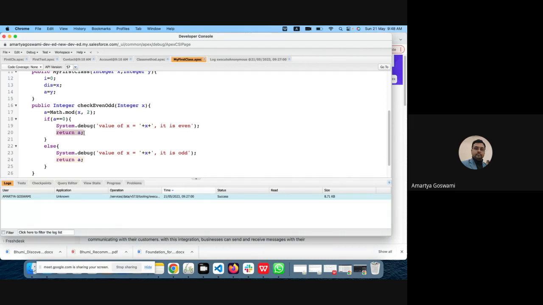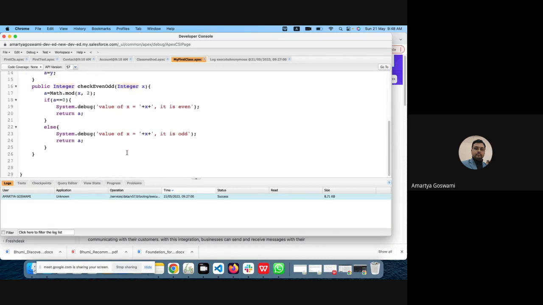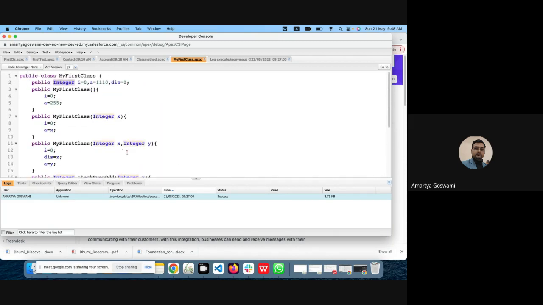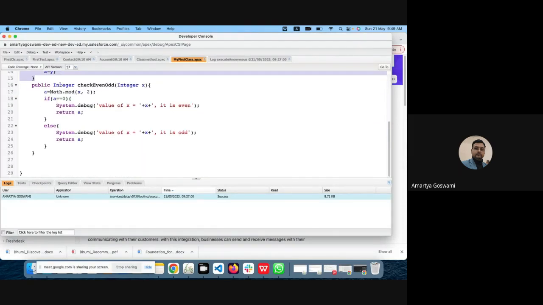I am not returning any specific value. But in this case as well, the return type should be integer because the variable a is of type integer, right? Don't look into these constructors right now. This part is gone. The only technical part we are discussing right now is what is a method and what is the return type of the method.